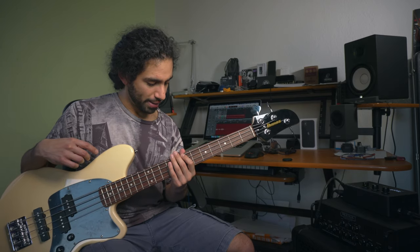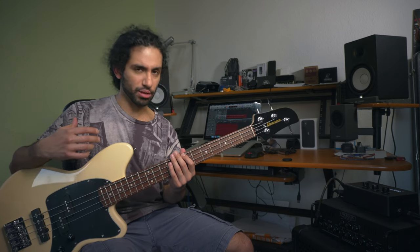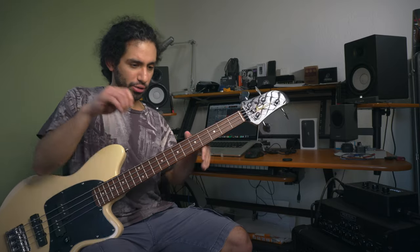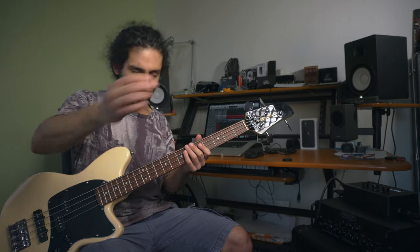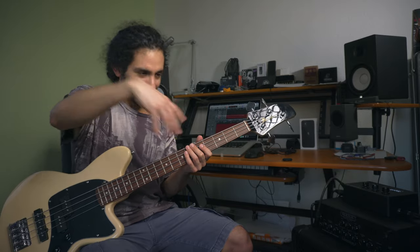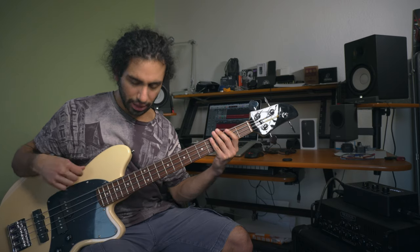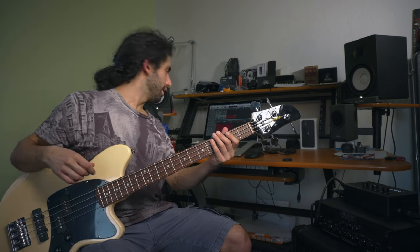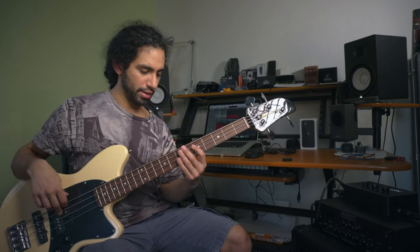I'm surprised by how flexible they are for flat wounds. That's one thing I noticed while changing strings. They look like spaghetti. They were like cooked spaghetti, like all moving all over the place. They're even more flexible than the round wound strings that came with the bass.